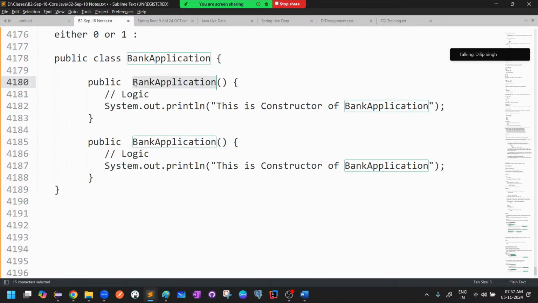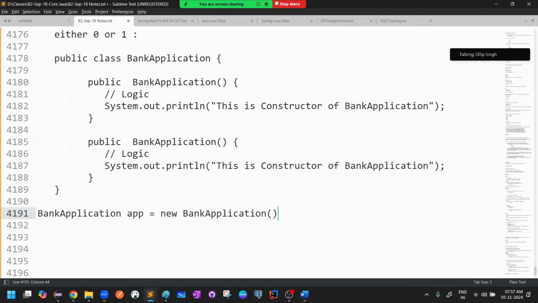But the constructor name. Whenever you are creating an object, app equal to new bank application, JVM immediately verifies whether any default constructor is created or not.